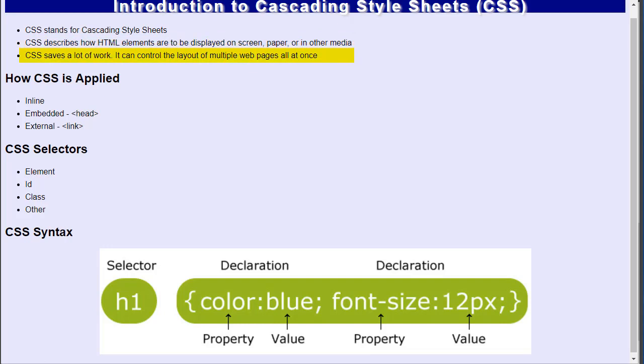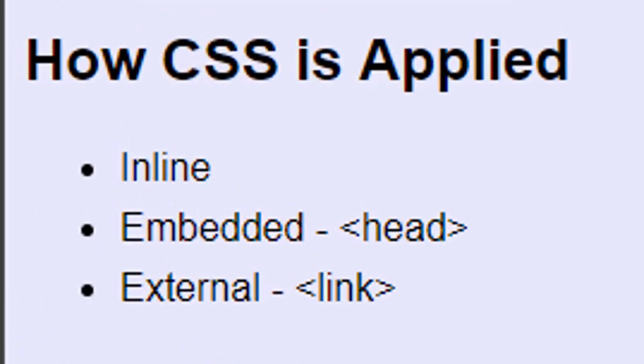By using CSS, we can save time and energy because we can use the same CSS rules on all of our pages, which also enables consistency in our website. CSS rules are applied several different ways. They could be applied inline, which means they are written inside the HTML element, embedded, which means they are placed inside the head section, or external, meaning they are in a separate file and connected to the web page using the link element. We will cover external style sheets later.